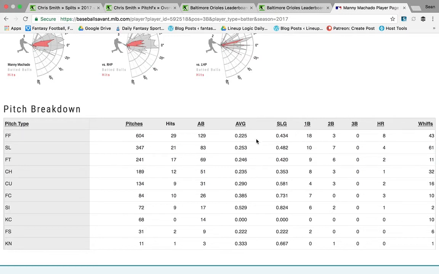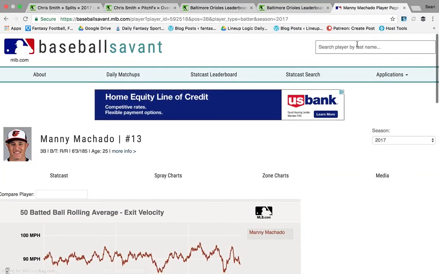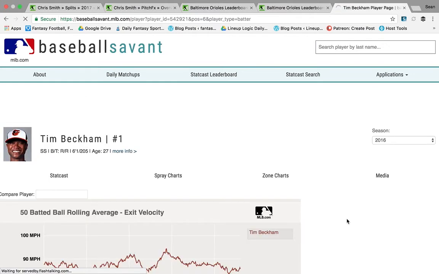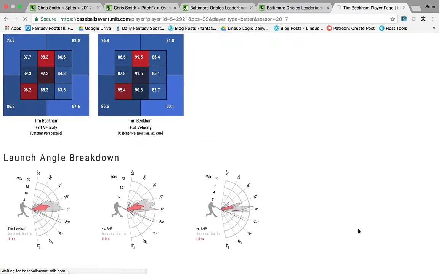So, do I like Machado for the hard hit rate and the fly balls? Yes. Do I know that he's getting unlucky? Yes. But I don't know that he's a must-have in this stack, so it certainly just seems to be Mancini and Scope in this situation. But we'll check on Tim Beckham, too. He's a nice value piece. He could be in the middle of that order. He's been batting 6th at times in this lineup, so let's see how he's doing in 2017, if his batting average is a little bit better against these pitches.